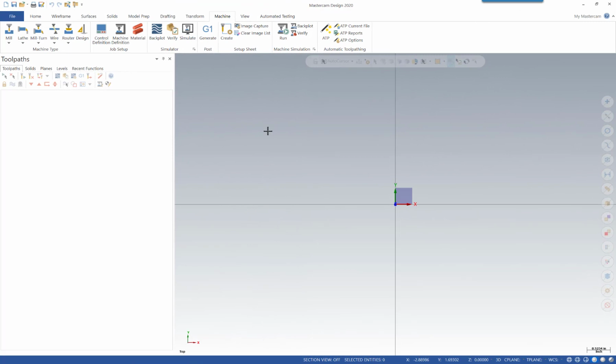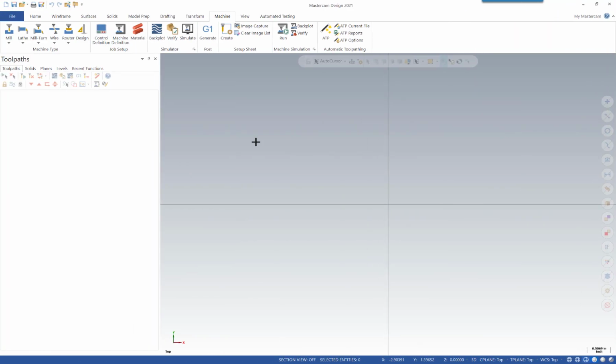In this example, we're going to be updating our files from Mastercam 2020 to Mastercam 2021. In this case, we have a lathe, and we have a mill that we need to update through this process. And of course, if we have any other tool libraries or other files stored in our shared location, those will get updated as well. So let's jump over to 2021.